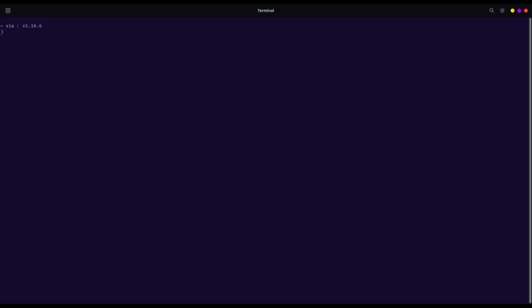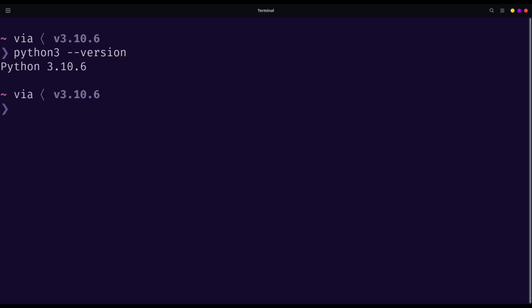After that, to make sure that Python is installed on your machine, just type in the terminal python3 --version. Let me zoom in first. If you happen to see an output like this, then that means that Python is installed in your environment. If you don't see output like this, even after installing Python, then you can leave a comment in the comment section of this video mentioning your issue. I will try to help you out as soon as possible.